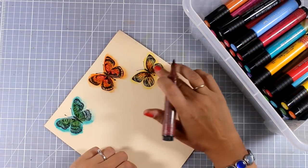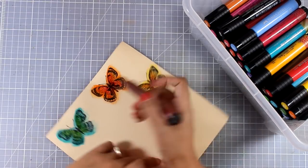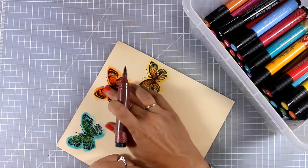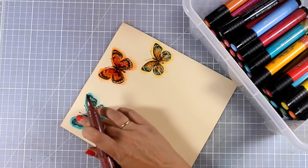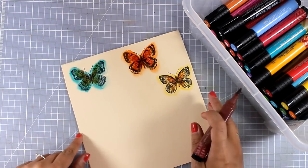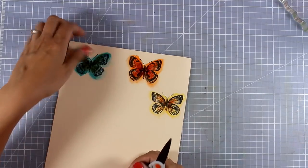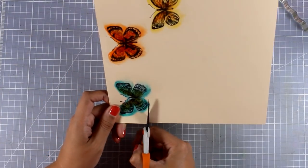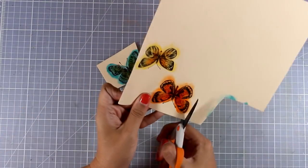Another great thing about them is that they dry permanent, so when I end up sticking them on top of my project, I will not be afraid of any technique that I might use on top of them, since they will not smudge or smear. Now, as you can see, I have added a darker tone at the center of my butterflies, and I wasn't neat while coloring them at all, since I was planning to cut them out with my scissors.